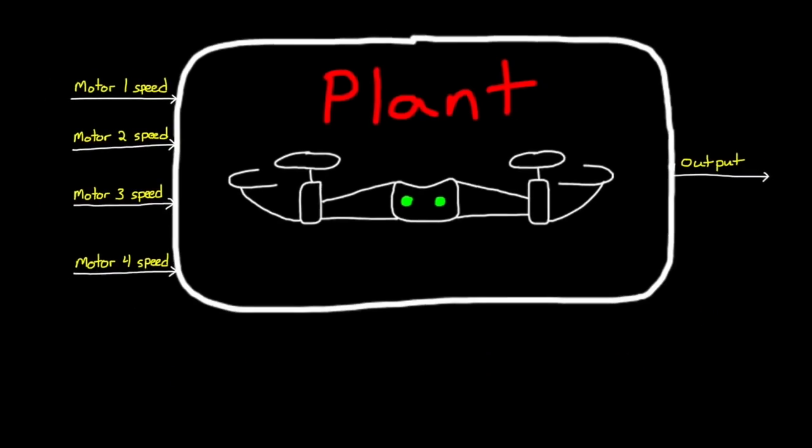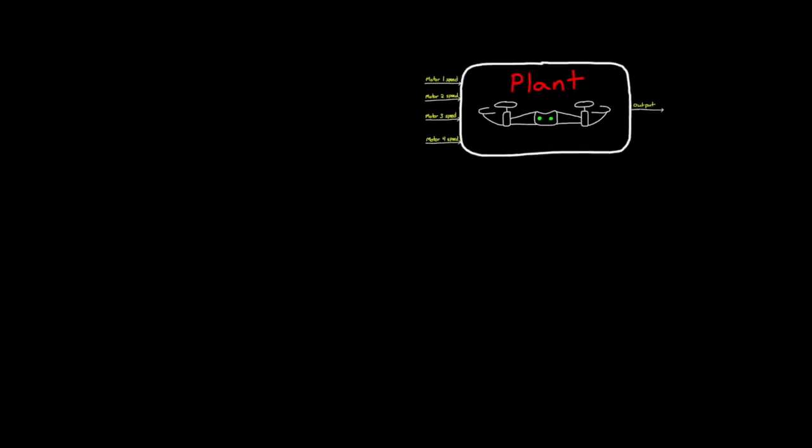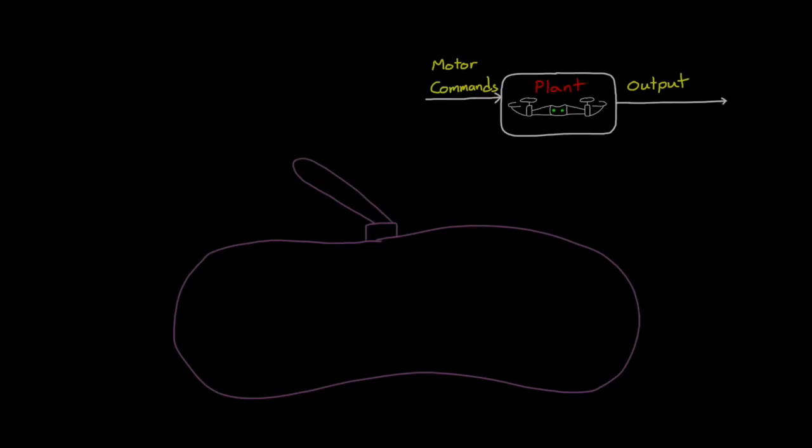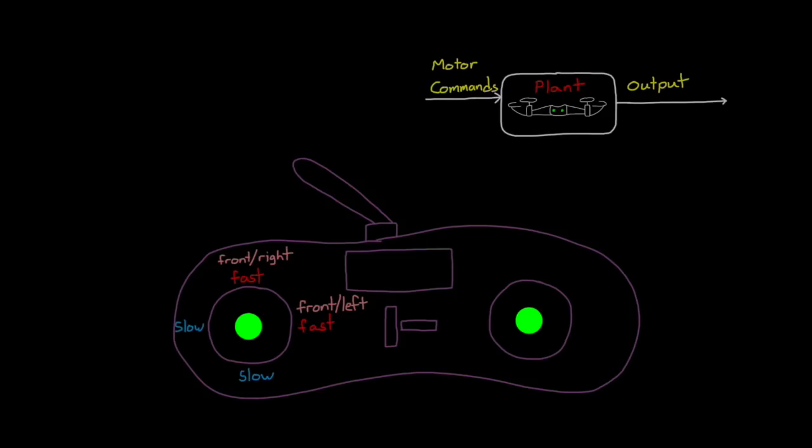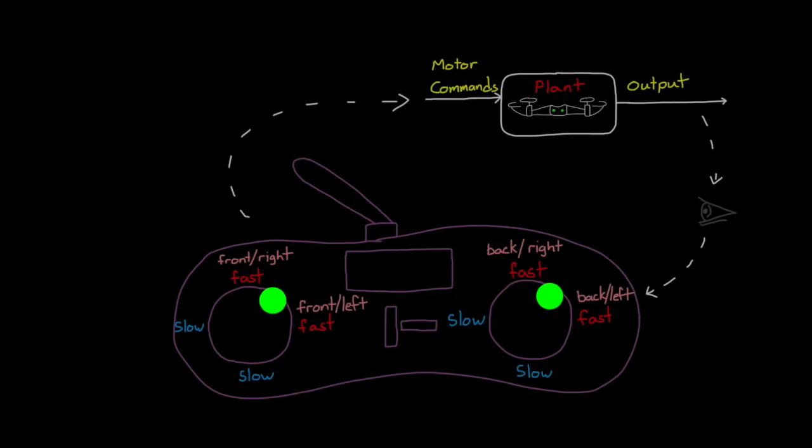To start, let's assume that rather than do it autonomously, we want to command the mini-drone manually. That is, we have a remote control with toggles that directly control all four motor speeds. The left toggle would control the two front motors, and the right toggle would control the two rear motors. This puts you in the feedback path, because you can see where the drone is, and then react to its position and attitude by moving the four toggles in very specific ways. If you want to increase thrust, you'd speed up all four motors by moving the two toggles in this direction.